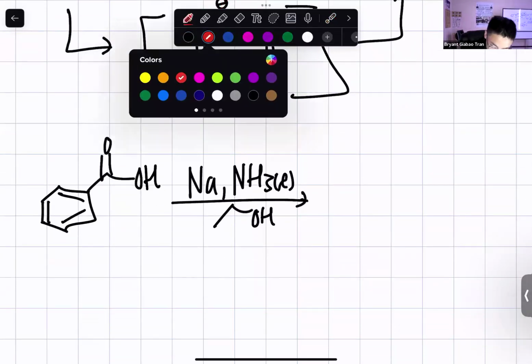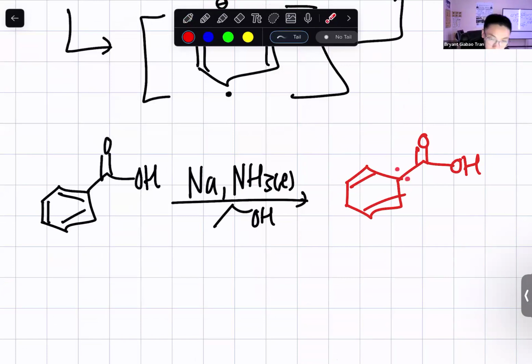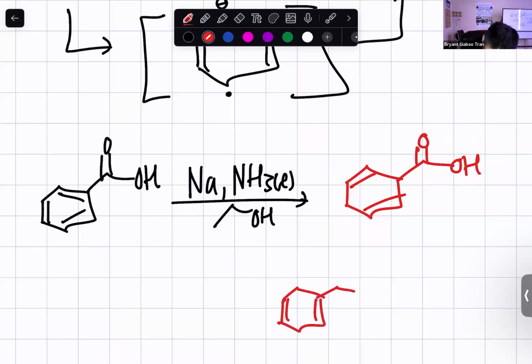So if that's the case, then draw out that ring, and then the EWG normally, and knowing that, because we know that in the intermediate, the negative charges were in between those double bonds, and those negative charges are stabilized by this EWG right here, like that. So it's not going to be this, because if you think about the negative charge... oh wait, no, the negative charges are not there. They're here, in between the double bonds. They are not stabilized by the EWG, so that's not going to be major.